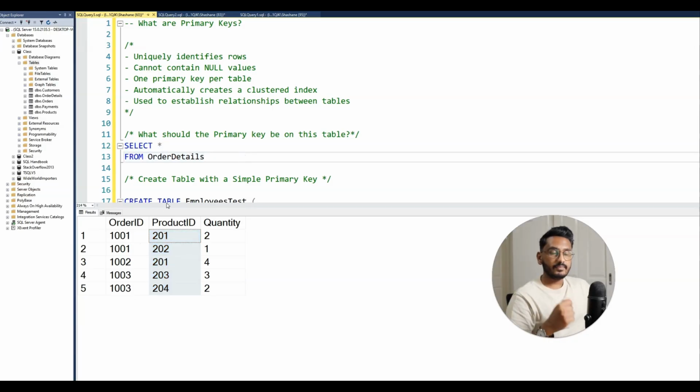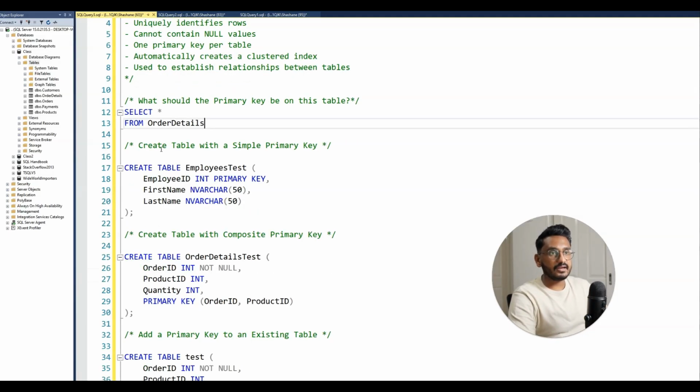That's what we call a compound key. A compound key is essentially multiple columns brought together to form a single key, and in this case, we're talking about a compound primary key. You can also have compound foreign keys, but foreign keys are a different topic. So let's start now with creating primary keys on tables.